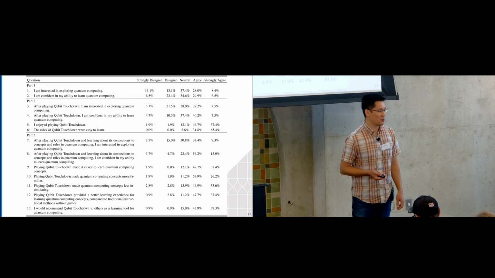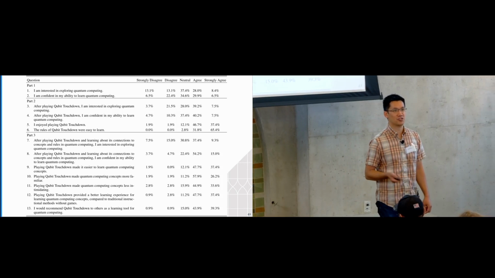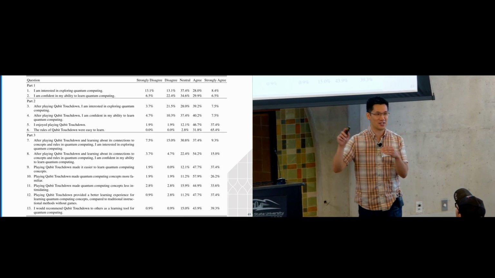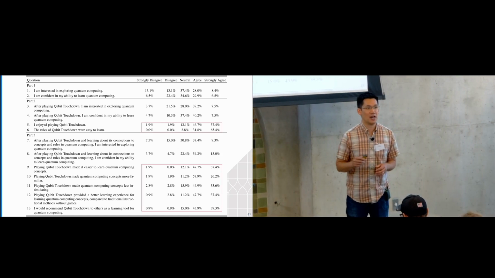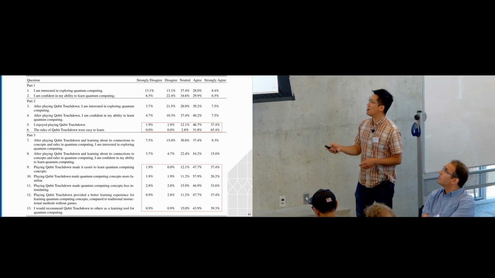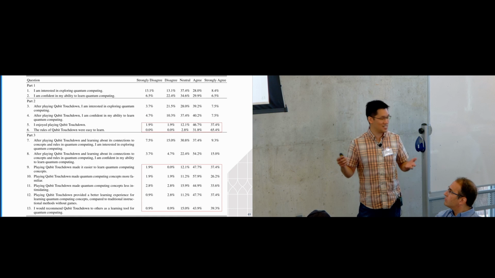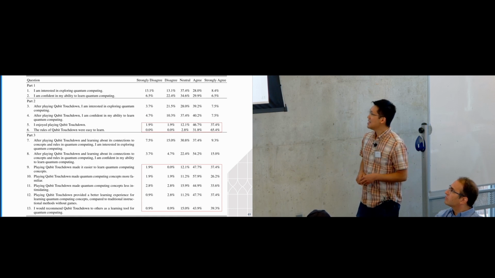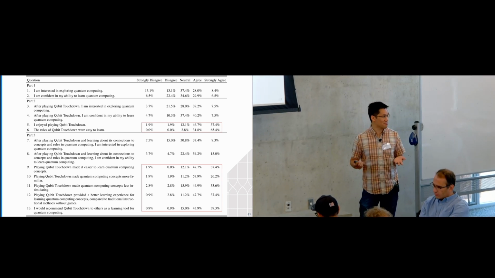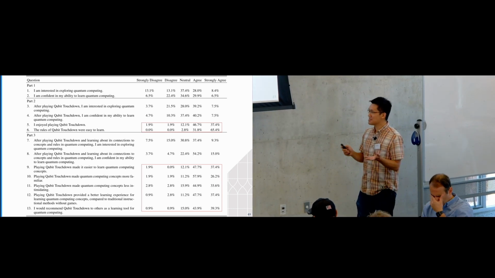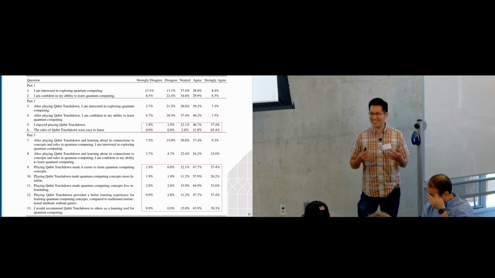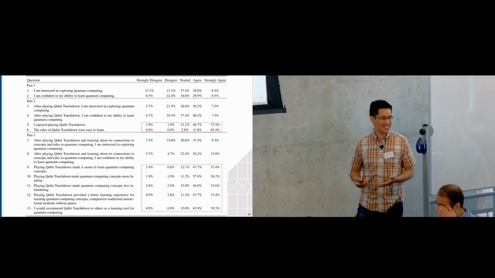So we have all 13 questions, and the percentage of students that responded strongly disagree, disagree, neutral, agree, and strongly agree. It's a lot, so I'm going to focus on some different parts. The first thing are these that I just boxed in red. These are the questions about whether or not students like the game, thought it was easy to learn, and would recommend it. And you can see here that students generally like the game. So that's good. But we don't want them to just do something that they like. We want them to learn something or improve their interest or confidence.